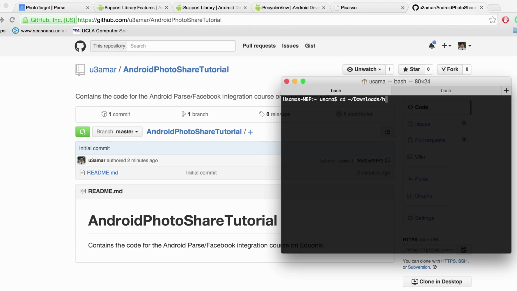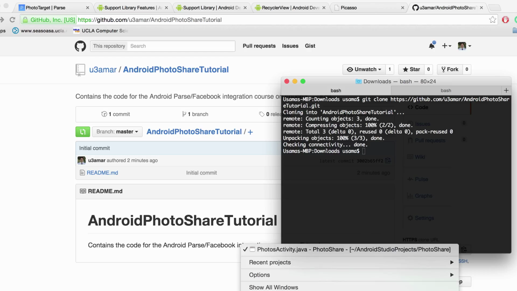I'm going to go into my downloads directory. So I'm going to go cd downloads, then I'm going to do git clone. Alright, there we go. So now it's going to clone the repository.